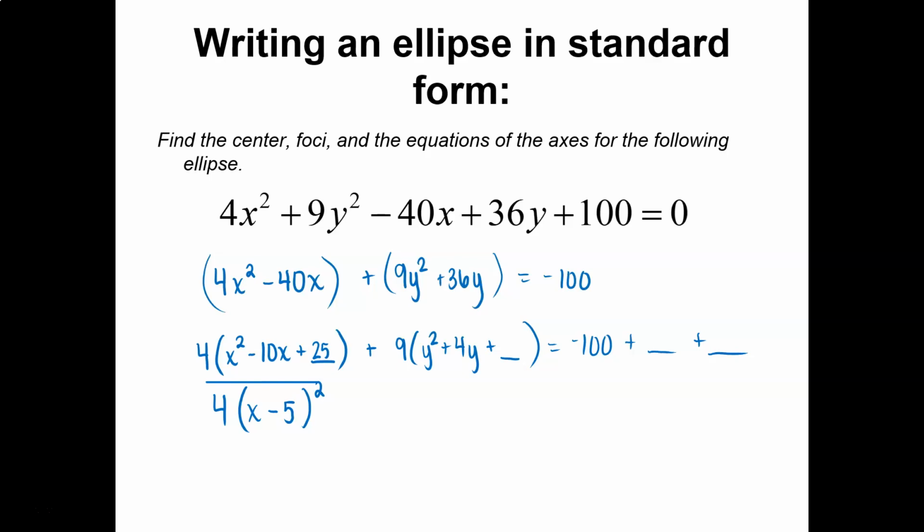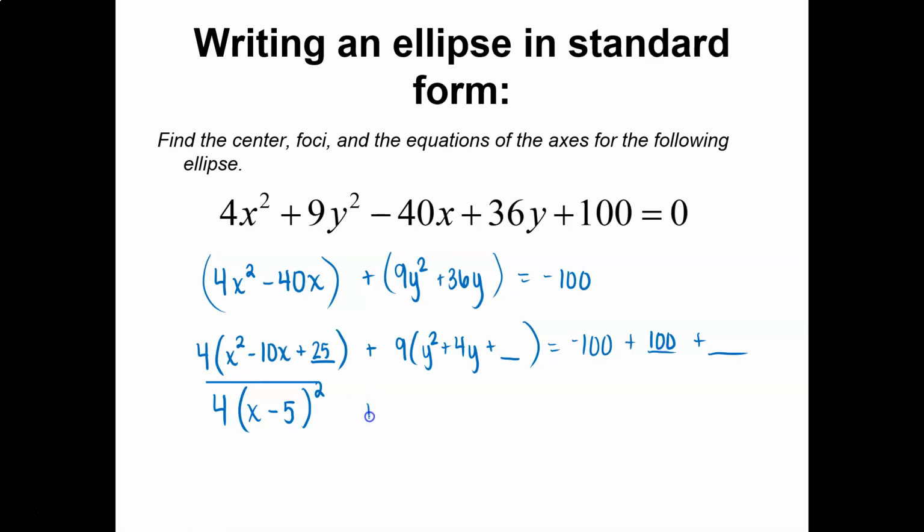Not negative 25. 100. Kayla, why did you say 100? You got to multiply it by this 4 right here, because you added a 25, but that 4 would have to be distributed right there, so it's really like you added 100. So that's the trick to these problems you have to really watch out for, because if you forget to do that, you'll get it wrong. Whatever you add right here, you got to multiply by that number out front before you add it to the other side. We didn't have to do that yesterday because we didn't have a number out front. It was just a 1, so it didn't change anything.